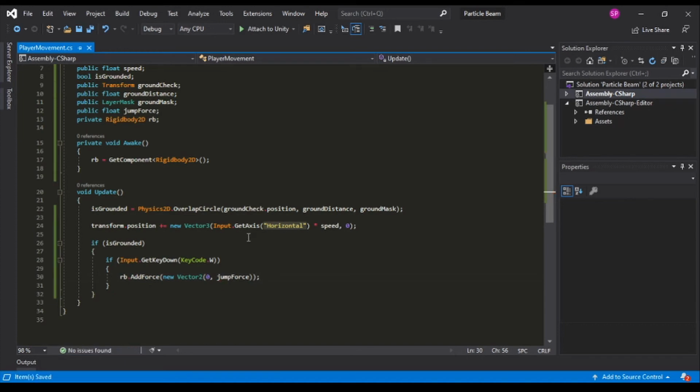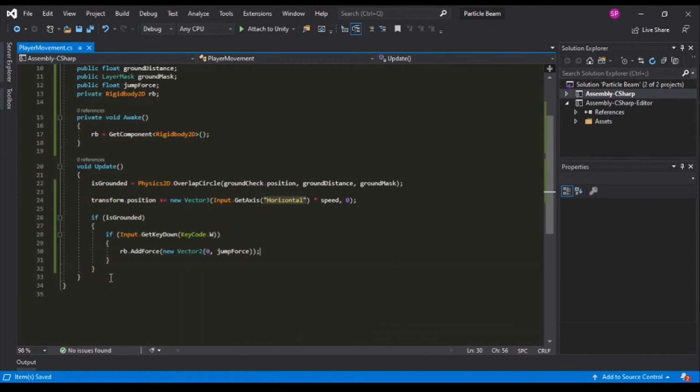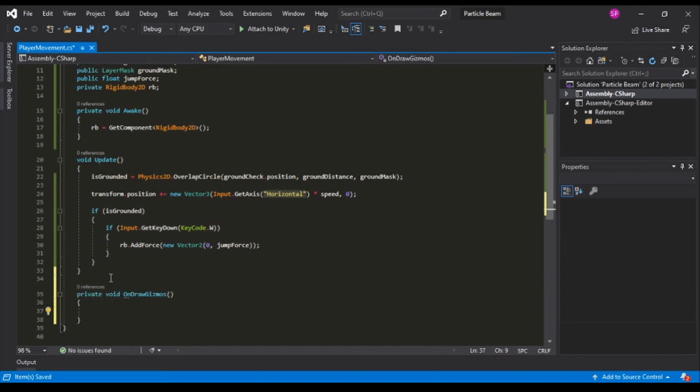Okay, now that should be pretty good. But before we leave, we want to add a new void, and it will be OnDrawGizmos. And what we want to do is make a circle in the exact shape as the ground check. That way we can see it in the inspector.